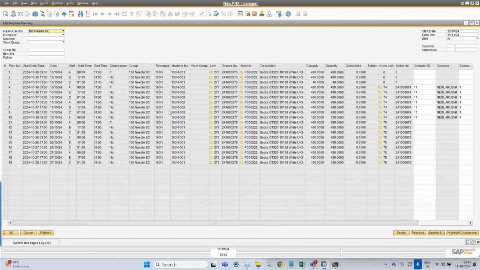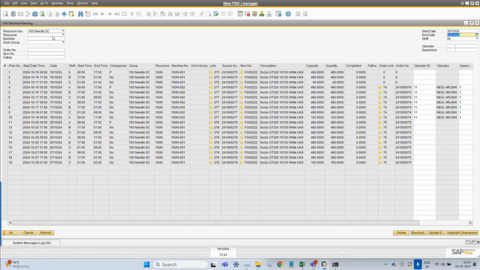So the planning is coming from this date to this date. What planning is there? There is a production order linked. There is a source number, which is the production order, and based upon this, the planning has already come.